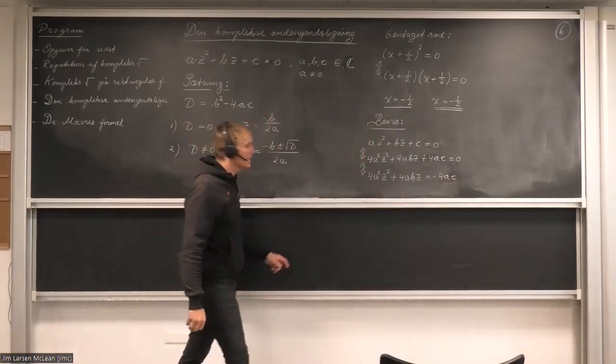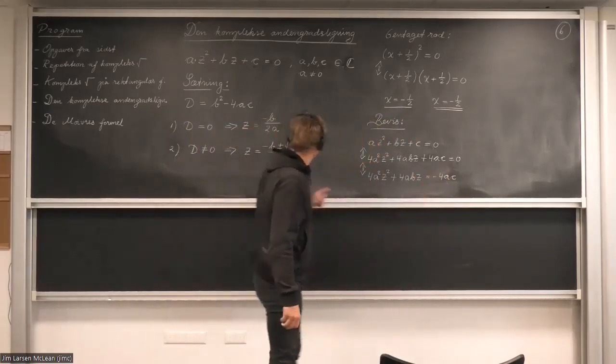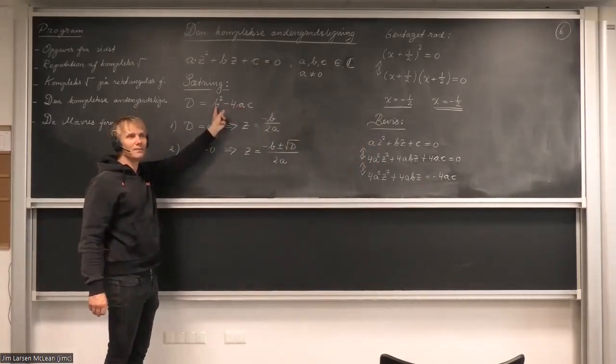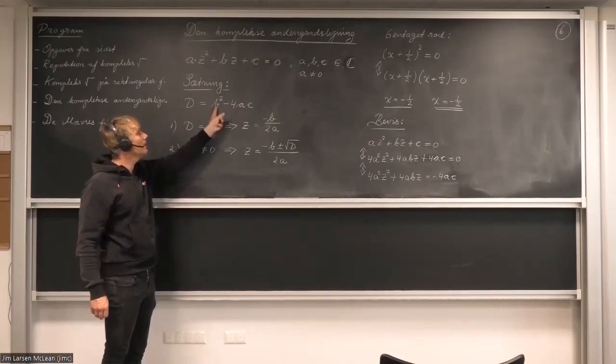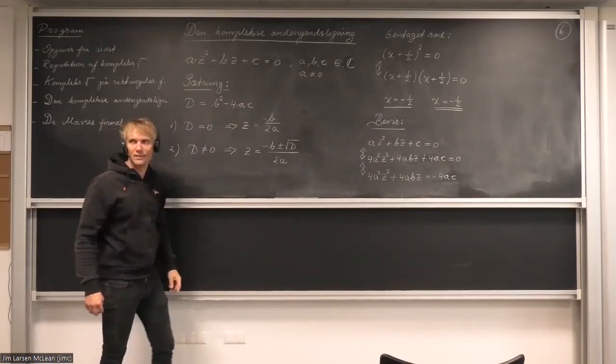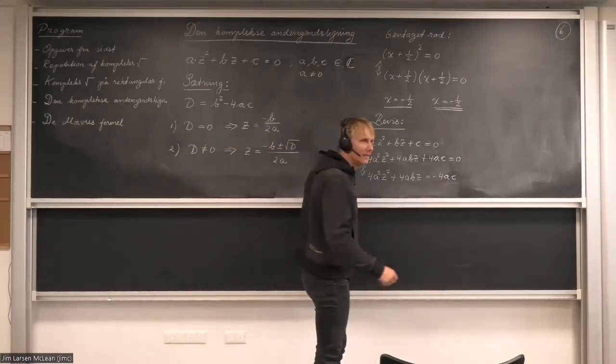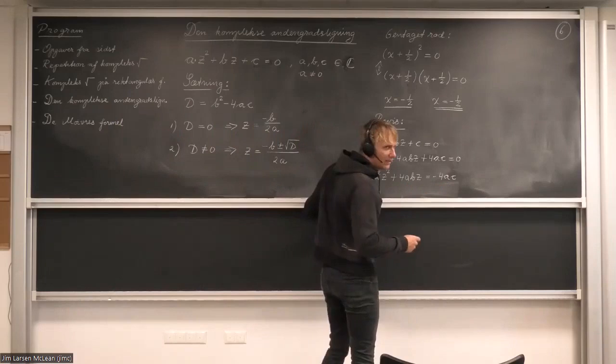And then you can see that this looks a lot like b squared minus 4ac. It's just missing the b squared. So that's why it's a good idea to add b squared on both sides of the equation, because then you get the discriminant, the thing that's written over there. So now there's a new great idea: put the b squared on both sides, just even.